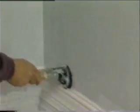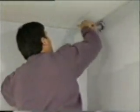When applying the adhesive at ceiling and skirting levels and internal angles, it's wise for best results to use a paintbrush to get into those intricate corners. Use of a paintbrush is also advised to cut into previously decorated skirtings and ceilings.